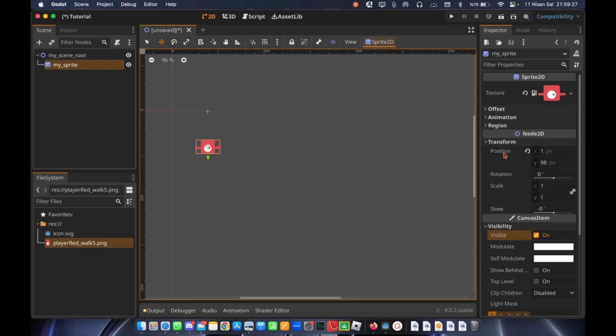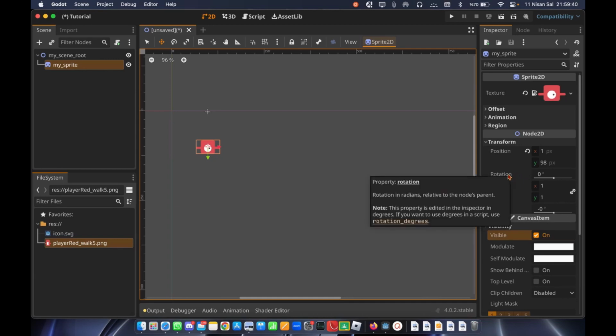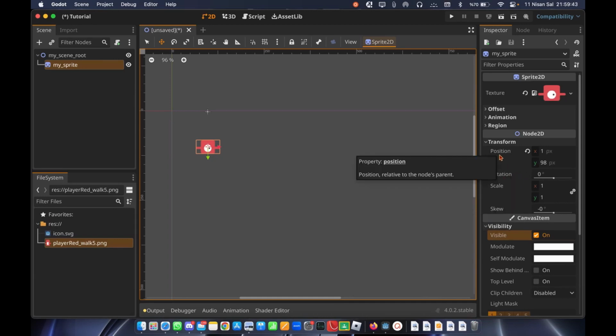So actually, I must explain the position further, because position is the position relative to its parent. There is an attribute called global position that refers to the game world, where the origin is 0. However, for the position attribute, the position is taken relative to the parent. That's the thing you must look for, especially while programming in GDScript, whose basics we will talk about in another lecture.